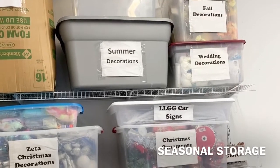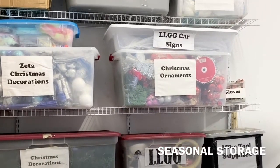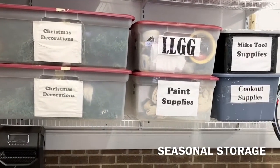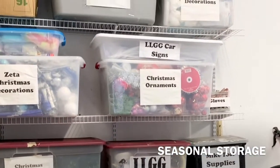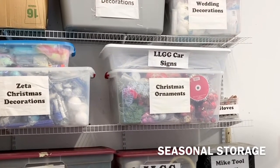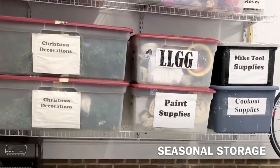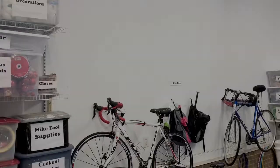When we built our home we did not have any shelving unit out here in the garage. We went through a couple until we found the one that works for us. I typically don't like storing things on the floor, but until we get another shelving unit to the right of this one, those things will be down there. For the most part I have clear containers, and when you have clear containers that are labeled it makes it that much easier to retrieve your items — you not only see what's in it but you have a label listing the contents. To the right we'll add more shelving, since the ceiling goes way up.